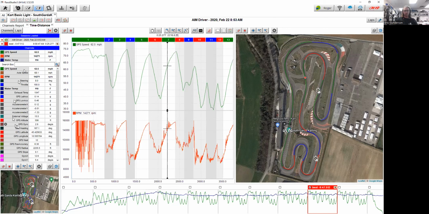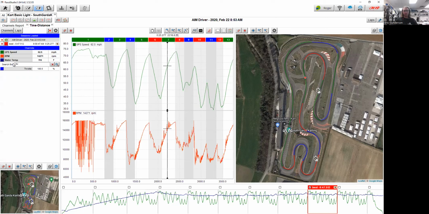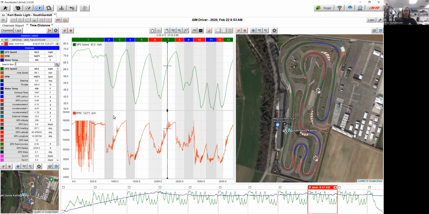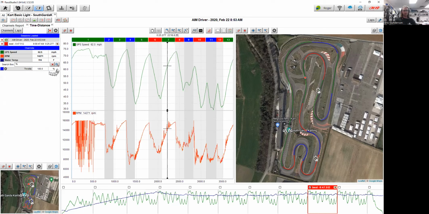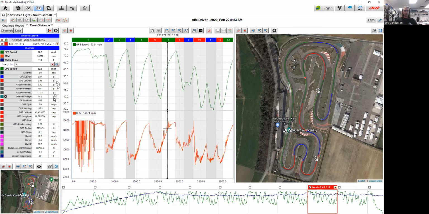Okay, the channels view. If you can't remember, or you know a little bit about the channel but you've got a big old long list and you don't want to go search for it, I can come up to the search box and if I just click THR, start to spell throttle, it will thin this down and only show you what is available to you by the search box. If I get rid of that for a second and let's say I search by only stuff that was in percentages, it's the only one that had a unit of percentage. If I come in there and say G's, it's something that had a G in it, and everything that has a G in it now is showing.